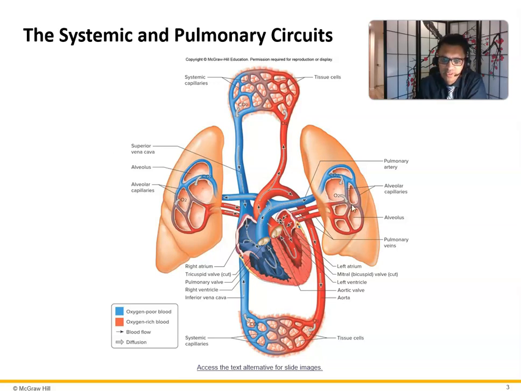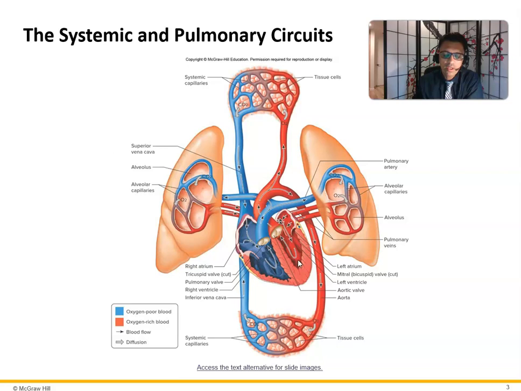The lungs will do their thing, and guess what? It comes back via pulmonary veins, which are red, into the heart. I know, that's the only exception. Everywhere else in the body, arteries are red and veins are blue. Then the left atrium will take that oxygen-rich blood, go through the mitral valve, bicuspid valve, or the left AV valve, and then through the left ventricle, and the left ventricle will pump through the aortic valve, aortic arch, and then through the rest of the body.